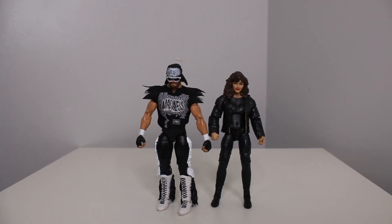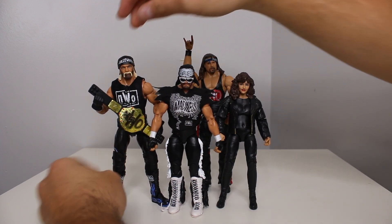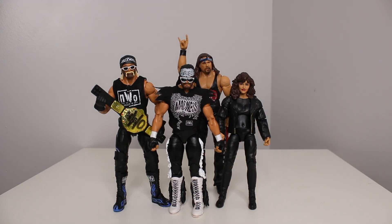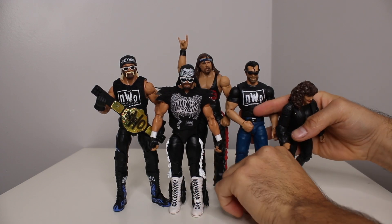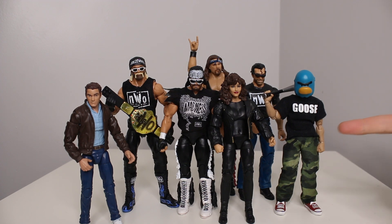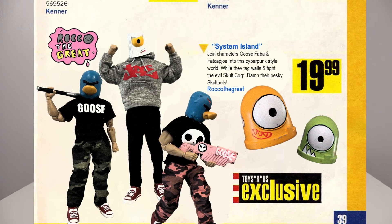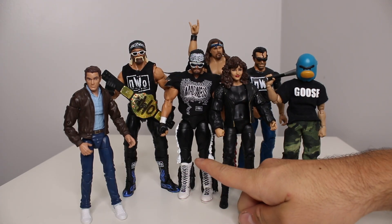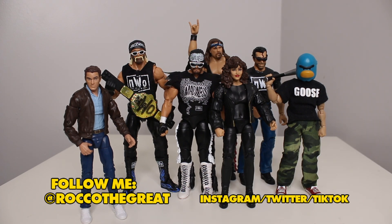I made this little custom NWO Elizabeth. I know Macho Man was kind of little, but was this the correct height comparison? This Hulk might be a little too big because he looks even bigger than Kevin Nash, and I know that's not true. Scott Hall was tall, just for reference. I've got my character Goose Fava here for size comparison, and then a Marvel Legend — in case you want to have a fan figure coming in. It looks like Goose Fava could have joined the NWO! Are you going to be picking up this Macho Man figure? I definitely think this is one to pick up, even with the ink stains — it's still one of the best Ultimate additions next to Hulk Hogan in my opinion.